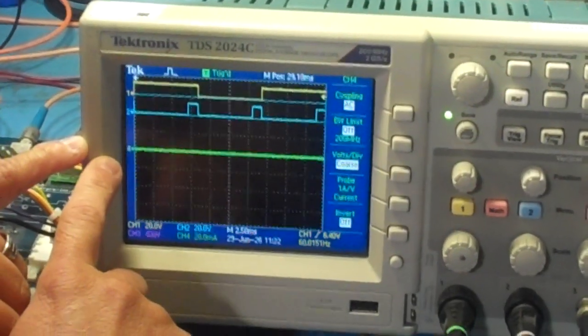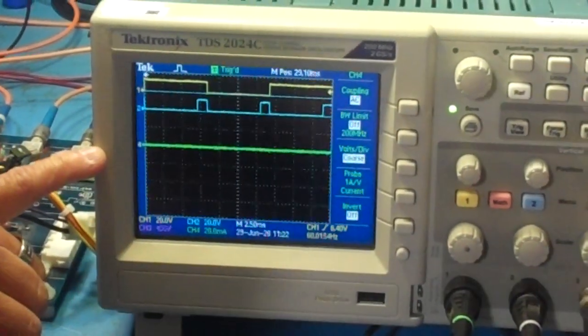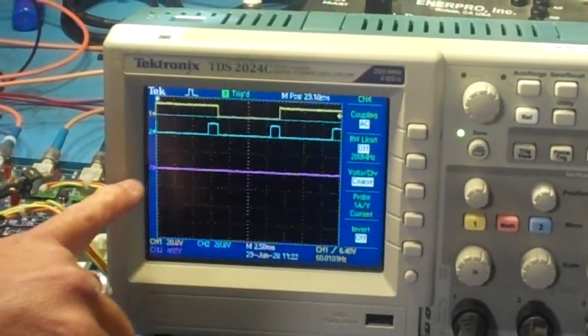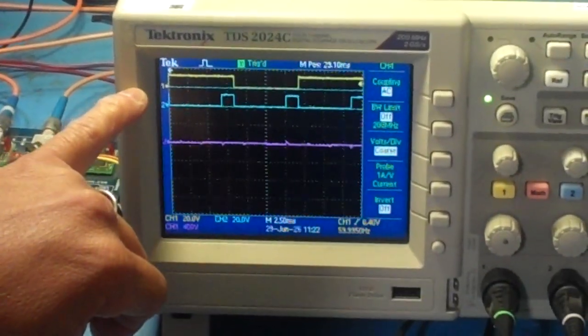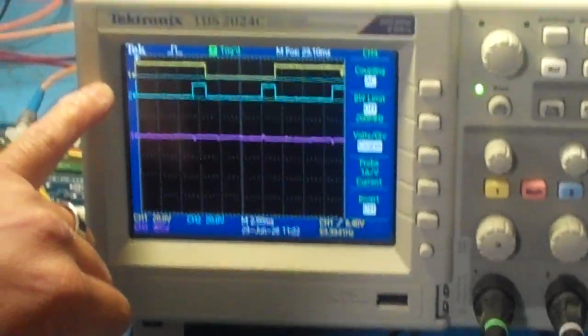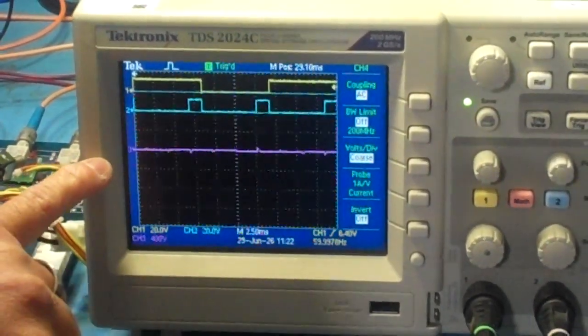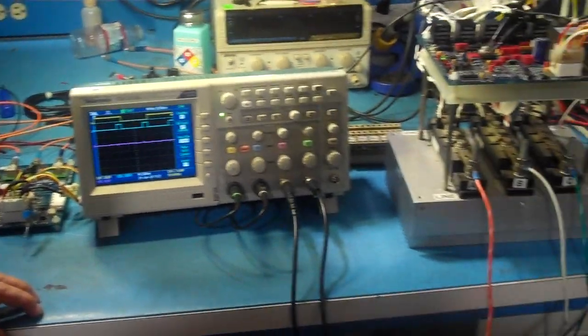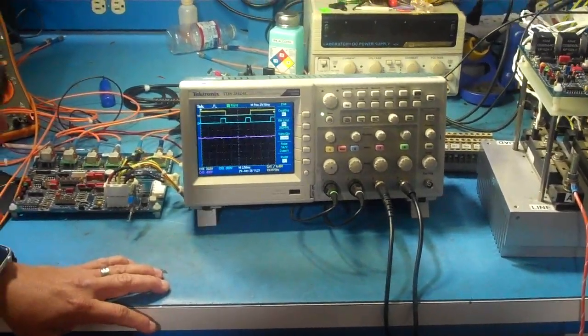Green on channel 4, it's our current out of our CT, and then channel 3, it's our AC output voltage from the differential probe. So let's go ahead and enable the board. So we see that no changes on the delay angle, no changes on the reference, and we have a little bit of an output, and according to the setting on the span and bias of this particular board, we have 9 volts of output. We could open up the delay angle range to have it go to 0, but that's not important in this particular case.